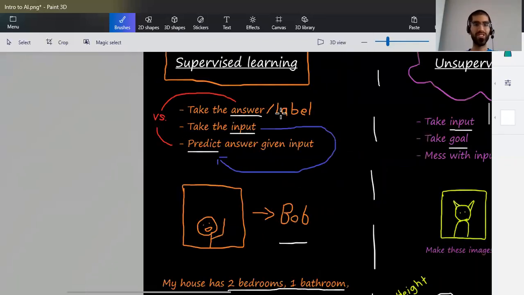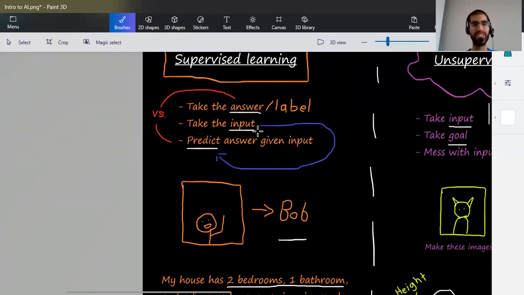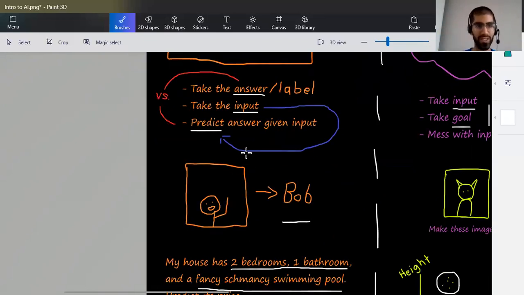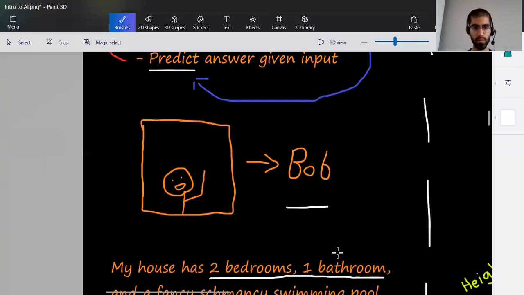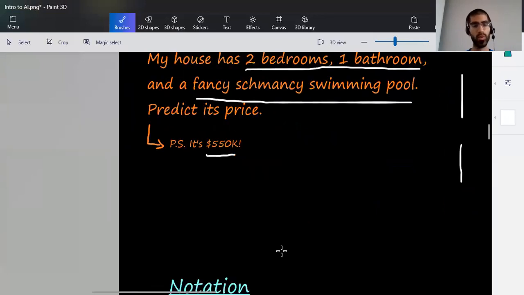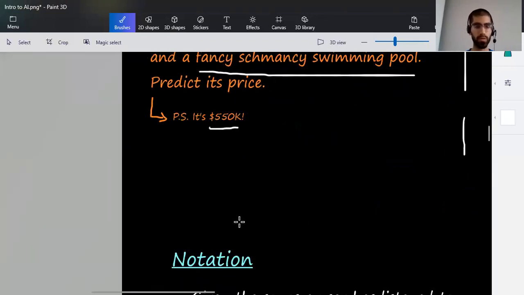So let's actually look into an example of this in detail. We're going to look at how we represent the input, notationally. How do we make that end prediction about what we think is the right answer? And then finally, how do we compare the answer to the prediction? So let's get started with the inputs. How are we going to represent the inputs?